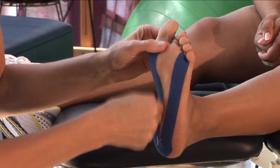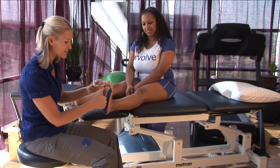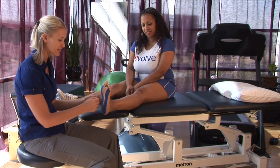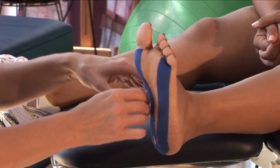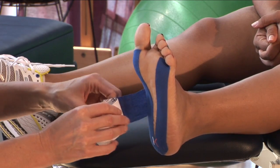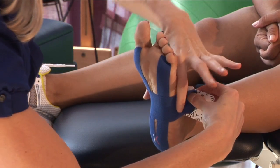No tension on the end, tack it down, and rub along the arch. Then for the second strip, we're going to start medially or on the inside of the ankle, pulling the tape off right along the arch, tack it down, pull the tape away from the backing, and give a nice support all the way up and through.